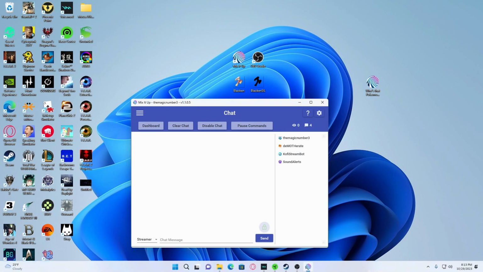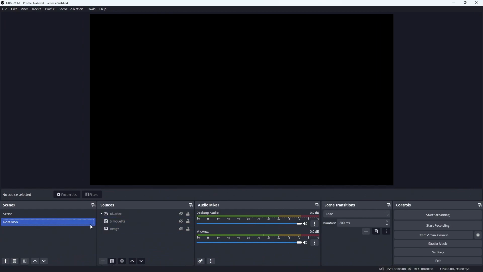Whenever you are in OBS Studio, under your sources for your Pokemon Redeem, you're just going to add 2 more images: one of another Pokemon, or another part of your thing that you want that is silhouetted, and then another that is not, and then put those in their own group.